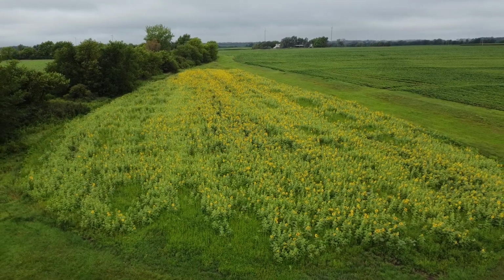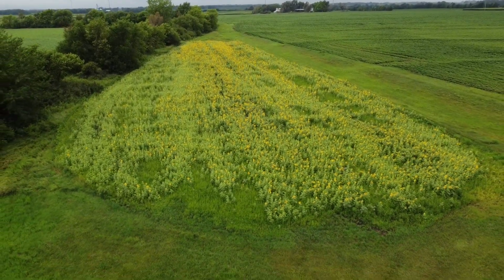Now, I don't know if it's too early for them to be flowered out like this, but I would rather take early than late. So I'm gonna take this for what it is. The stand is looking really, really good. We're gonna take a look at the field today.